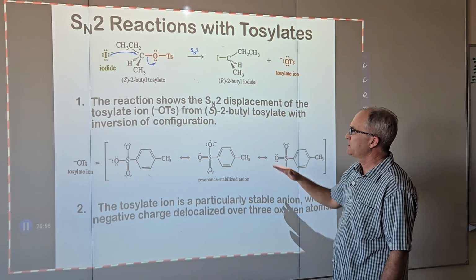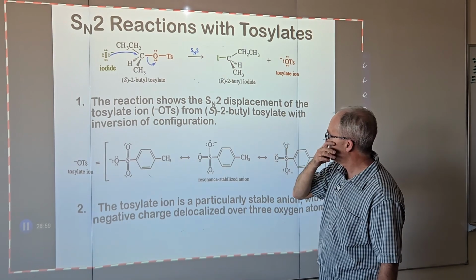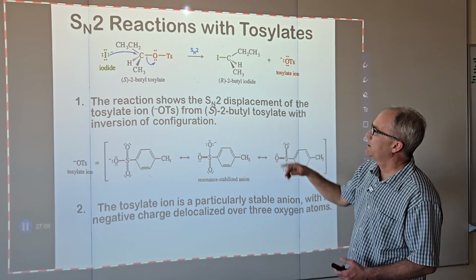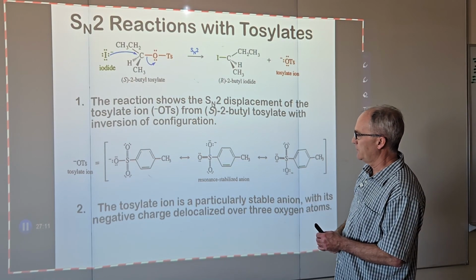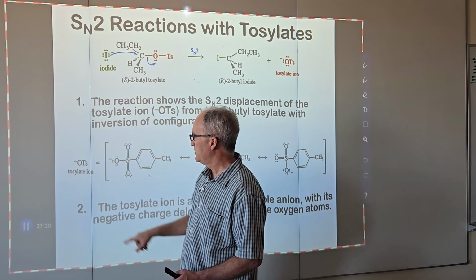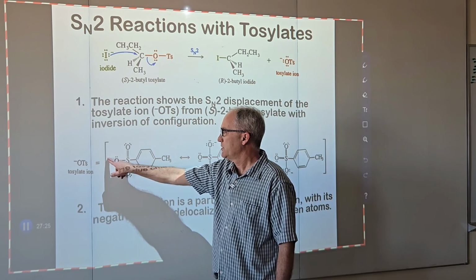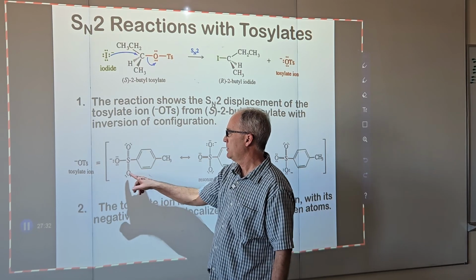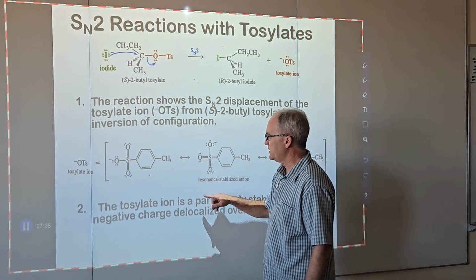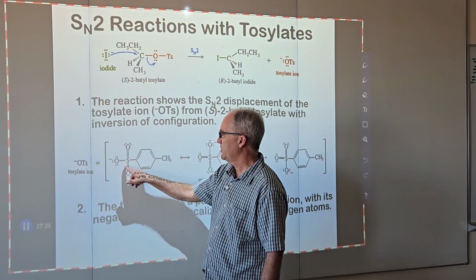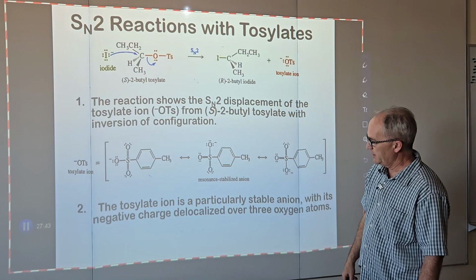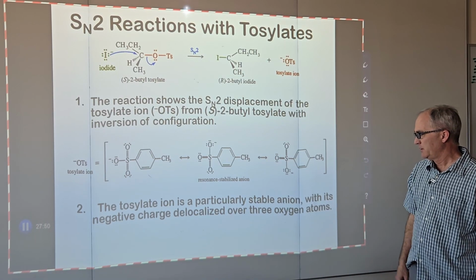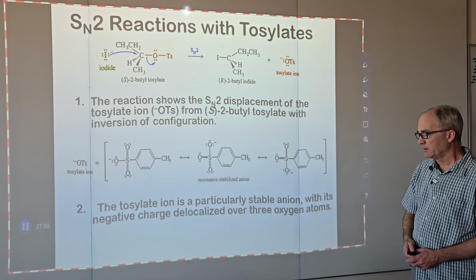This reaction shows the SN2 displacement of the tosylate, and we still have an S tosylate, and then when the iodide hits, we get an inversion of the center. So this thing needs the tosylate ion. When there's a hydrogen there, you have the acid we just mentioned. So here is the acid's conjugate base. And you could draw those jumping down there, jumping up there, and you can delocalize the charge. So the tosylate ion is a particularly stable anion, so it's a nice leaving group.